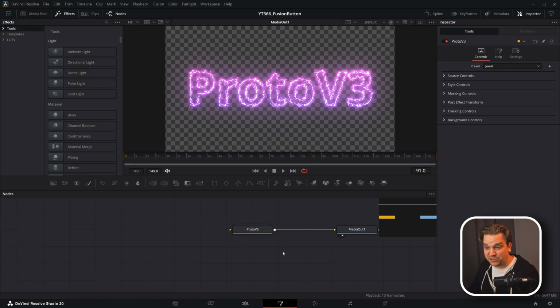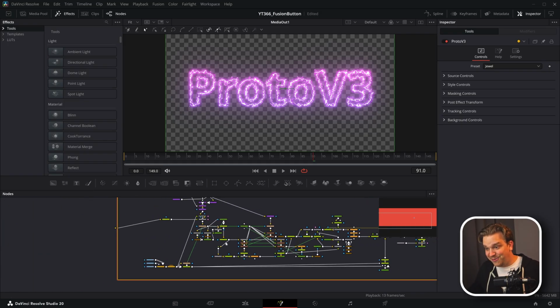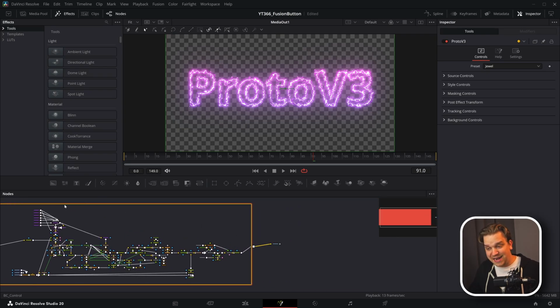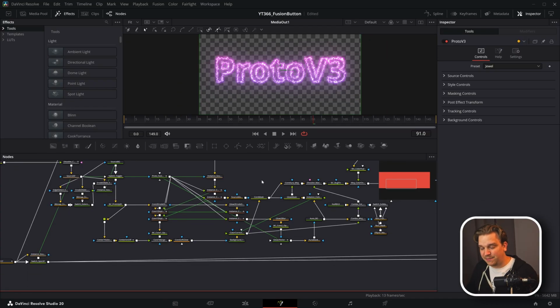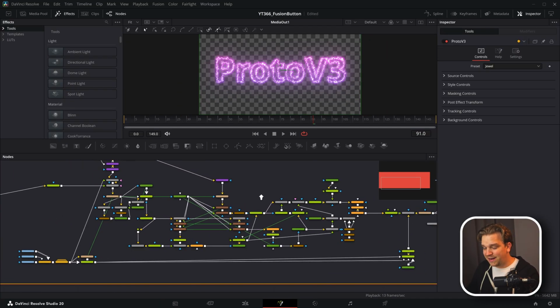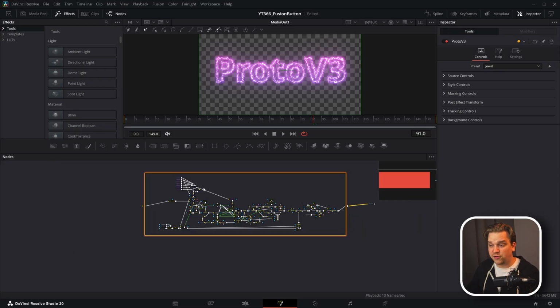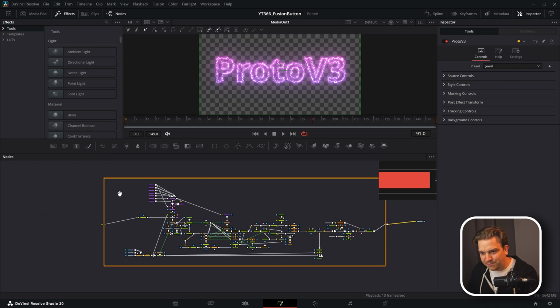But we're just demonstrating something here because Proto, like all of my presets, I keep as a group. So if I double click this, you'll see all the nodes. This is how I built Proto. I built it natively in Fusion, and you can go node by node and see how I did it. But as you can see, this is a lot, and it also takes up a lot of space in my general nodes work area, especially if I had other nodes going on and Proto was just a part of that.